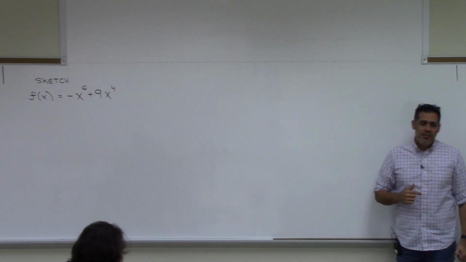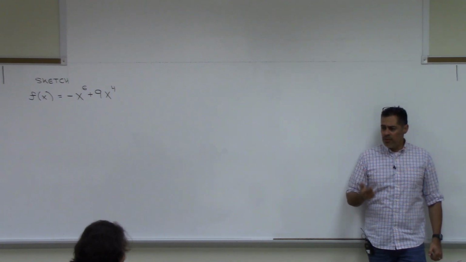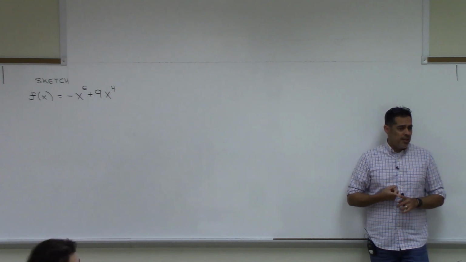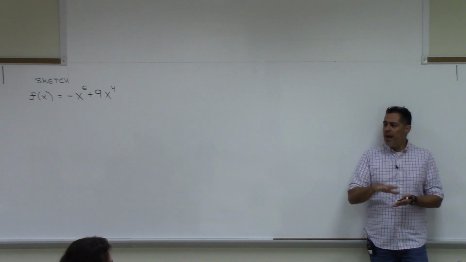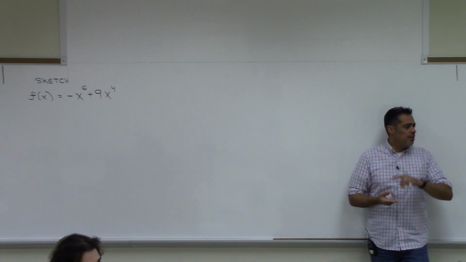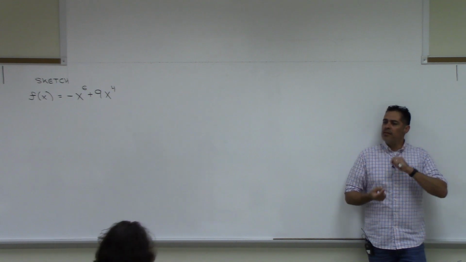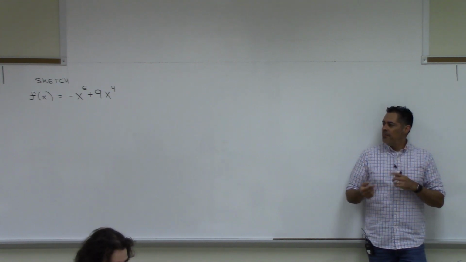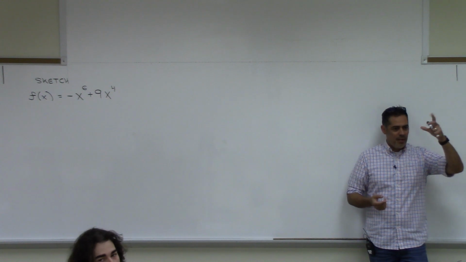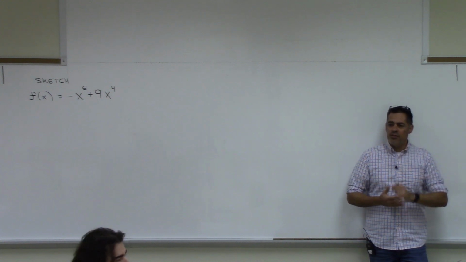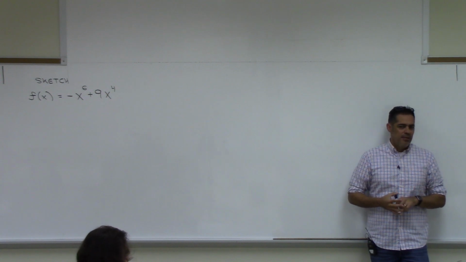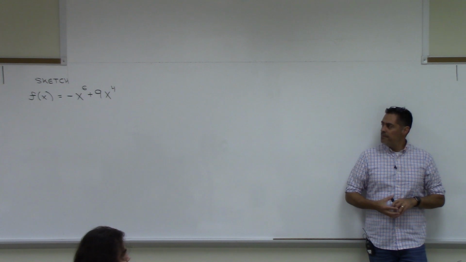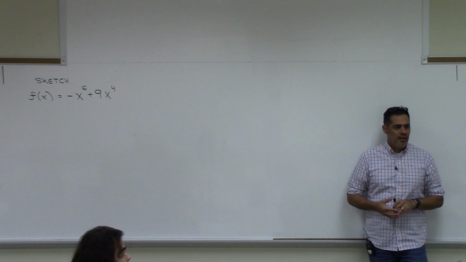And on that test, just so we're all clear, it's the same rules as the first test. You can have 1 reference sheet, which is a standard 8.5 by 11 sheet of paper, front and back. You can put any steps, formulas, procedures, quadratic formula, the steps to graph a parabola, that formula for dropping an object, right? All those things, you have to put that on your sheet, all right? Just don't work out any problems on your reference sheet. It's just formulas and steps and procedures. All right, other than that, calculator, just like the first test, all right?